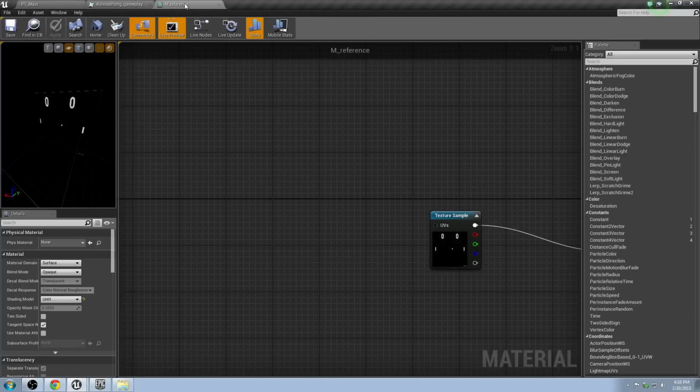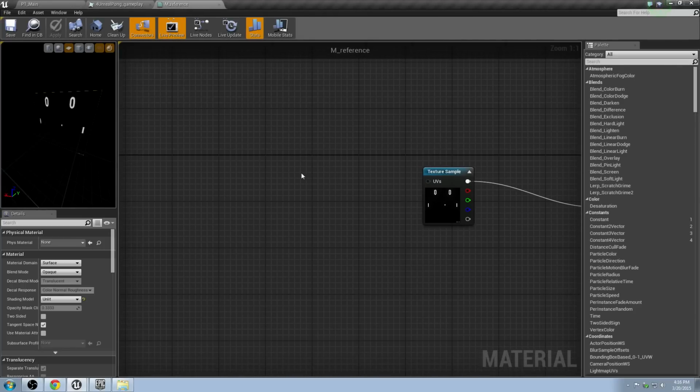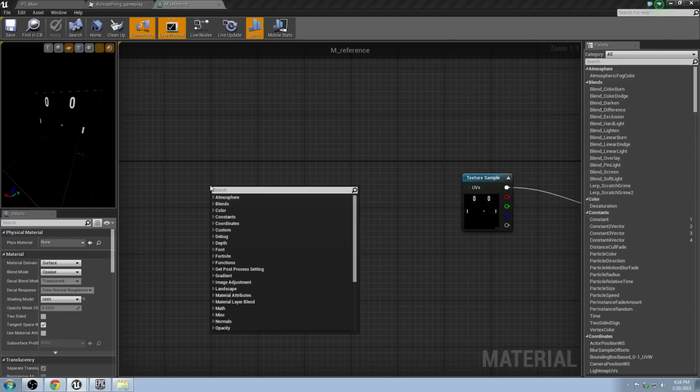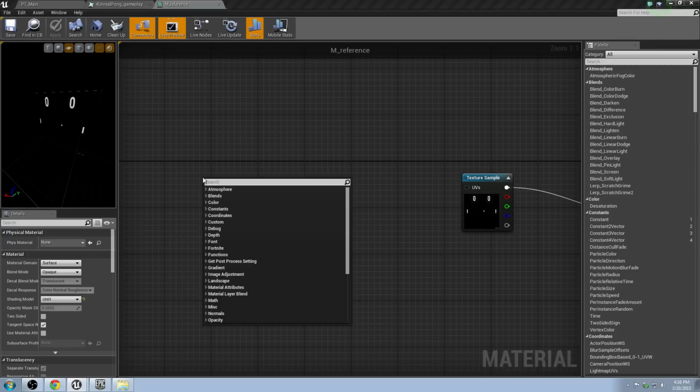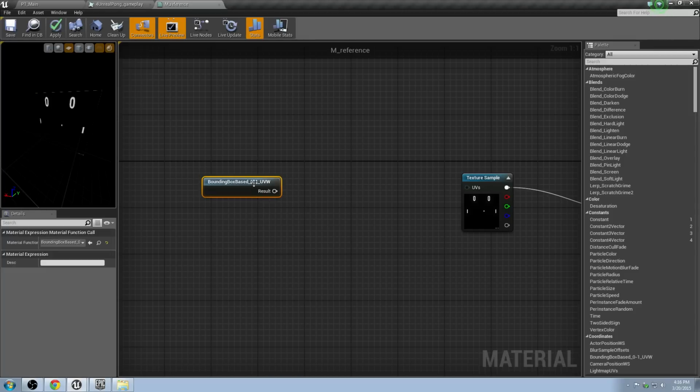Sometimes this works, sometimes it doesn't. I'm pretty sure it'll work this time, so just stand by me, and if it doesn't work, we'll probably figure it out. So first thing we need is to make a special type of node inside the material editor. That's going to be a bounding box 0 to 1 UVW. And as it says there, this creates a locally aligned 0 to 1 value in X, Y, and Z. So this will just match the bounding box of the object, the actual size of it. And you can use that as a reference for your actual textures so that it'll always be stretched to the size of the object. It's pretty useful.